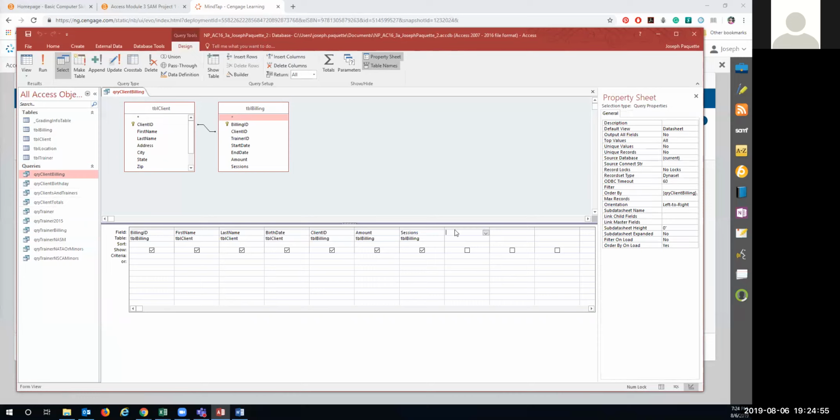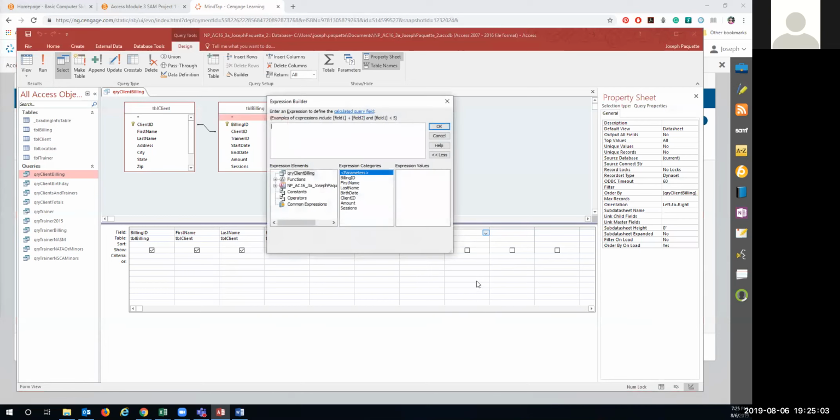So I'm going to go over here. Right click, build. Excuse me. With the session cost. So amount field value divided by sessions value.